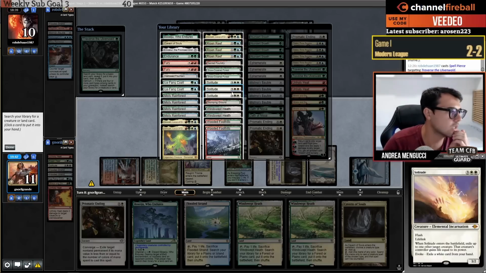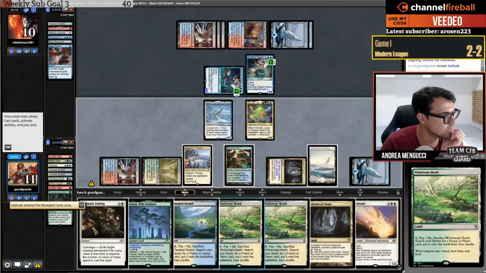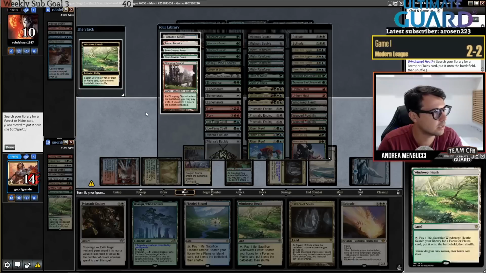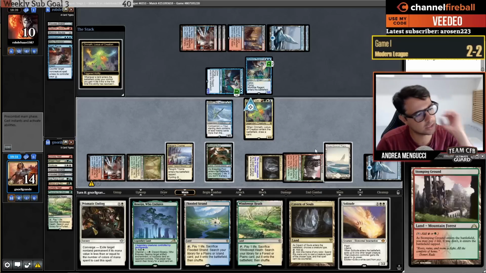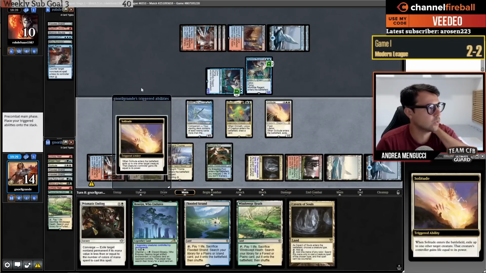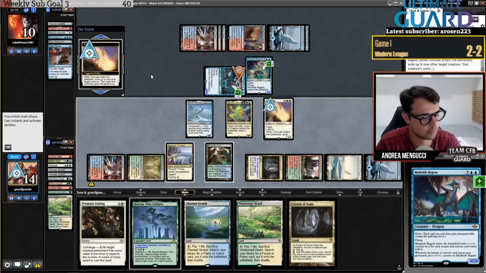I get Solitude. Play fetch. Fetch the top land, get mana, and play Solitude. The question here, though, is which one do I exile? I think I'll exile the 10-10. And pass.